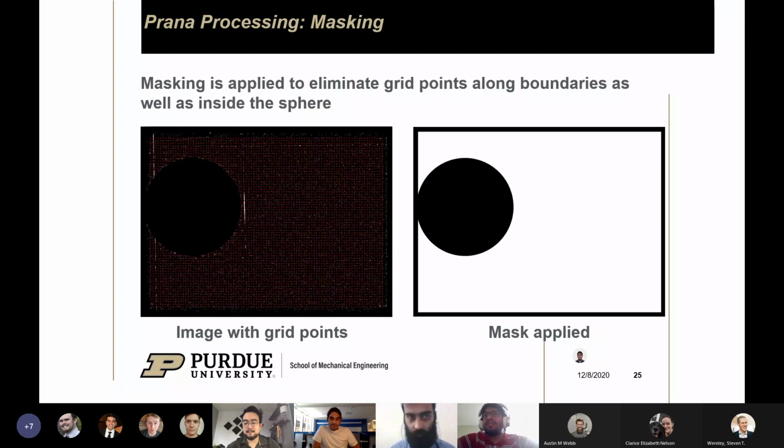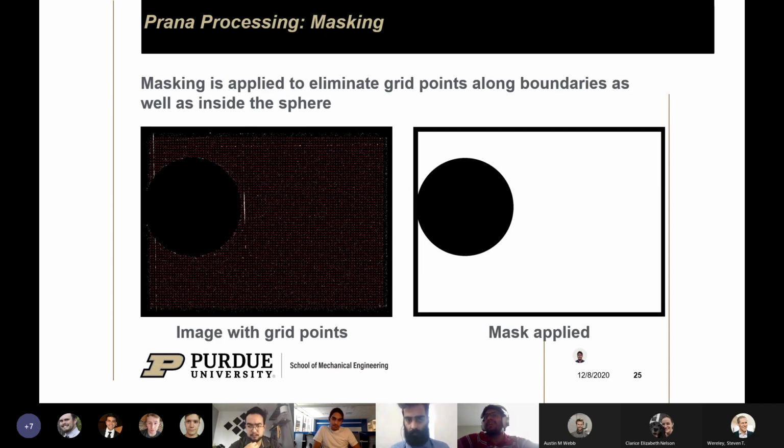Yeah. So for our PIV analysis, we used the Prana software. Prana is a software developed by Professor Pavlos Vlachos's research group. Before we perform our PIV analysis, we do something called masking.